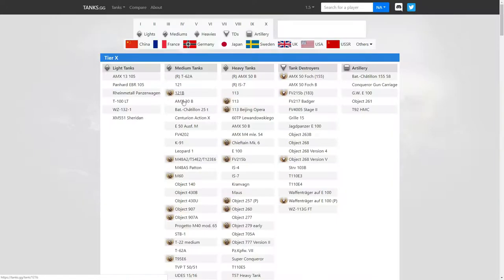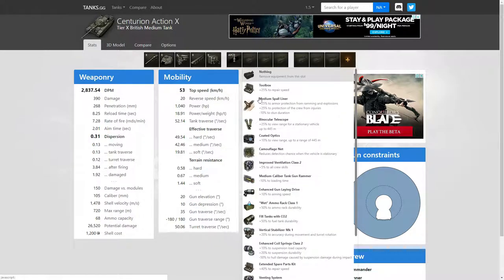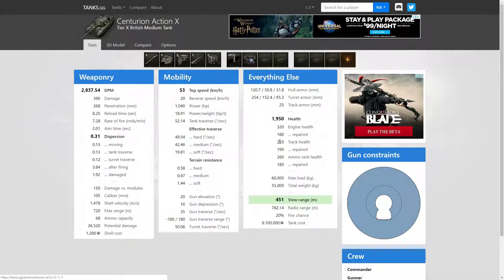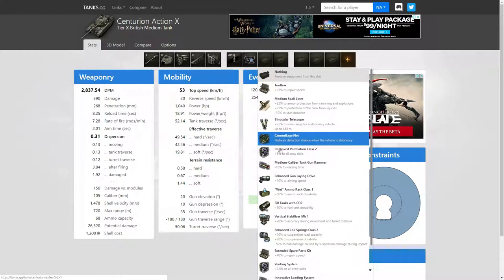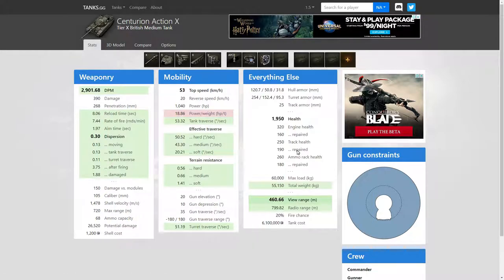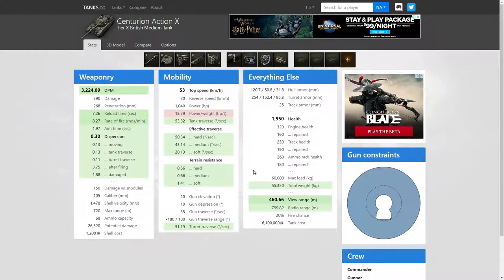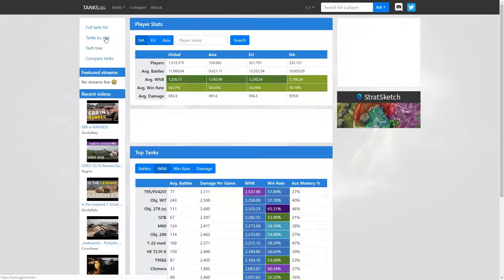All right, next medium tank, I'm sorry, I stumbled on the words there, is the Centurion Action X. Give yourself coated optics. I still recommend, for probably most of your medium tanks, always put in coated optics. This is probably some underrated equipment in some people's eyes. They like to put some vertical stabilizers on there, which I'm not a fan of. I also recommend putting on some ventilation and then a medium caliber gun rammer to finish it off. Improve everything about your tank. Give yourself some better DPM. This tank is fairly accurate to start with.